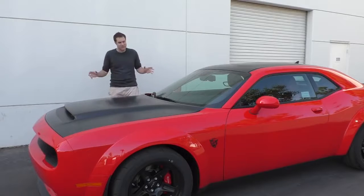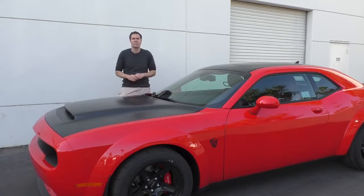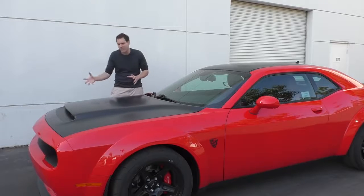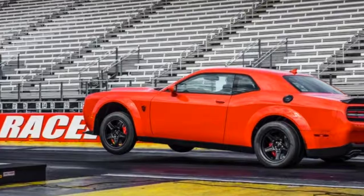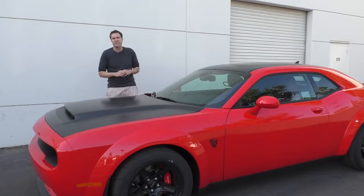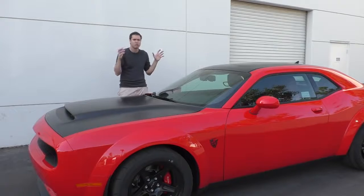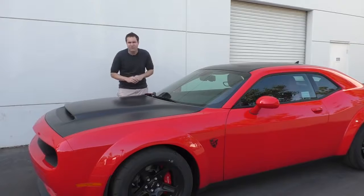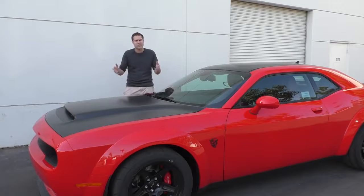One of the coolest things about drag mode is that when you have it in drag mode on 840 horsepower with everything set right and you floor it at the drag strip, this car will actually lift off the ground. The front end comes up a couple of inches and for a few feet going down the drag strip, all that weight is transferred to the back so the car can push off the line faster. In fact, this car is so fast for that 9.65 second quarter mile time that it is technically illegal for NHRA drag racing — if you're running under 10 seconds, you're supposed to have a roll cage. So this car built for crazy drag racing is too fast to really go drag racing unless you mount a roll cage. What you'll have to do if you want to take this drag racing is just let off at the very end to ensure you get like a 10.1 or 10.2 and don't break the NHRA rules.